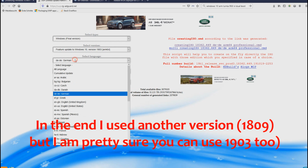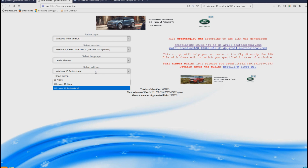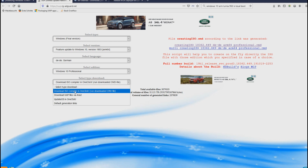And select one of the languages you want. You can of course use Spanish or English or whatever. I'm going to use the German version, because I'm a native German speaker. Then Windows 10 Professional can be used, or I think Home probably works too, but I'm going to use Professional, just because everyone else is using that too, and I want this to work, so I'm not going to try too much out in this case. Then you need to select the type, and it should be the download ISO compiler in one click. This is pretty important. Everything else won't work, so use this one.